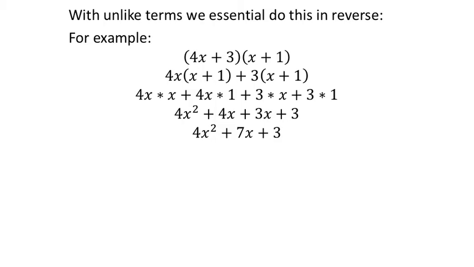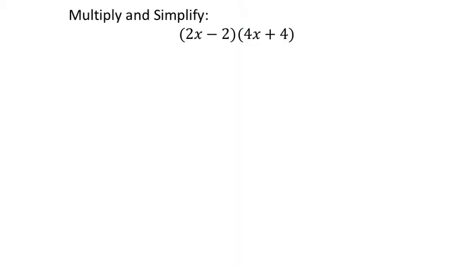Again, some students prefer this, and I never require one specific strategy, but some students say, there's my firsts, there's my outers, there's my inners, and then lasts. So all that multiplication kind of skips down to this line, and then you get this one, and usually those two middle terms, you can combine them, although not always. So FOIL is great, first, outer, inner, last. It is convenient, but if you just like the distribution thing, because that's really what's happening with all this, I would prefer not to say FOIL and just say, look, distribute and be done with it.